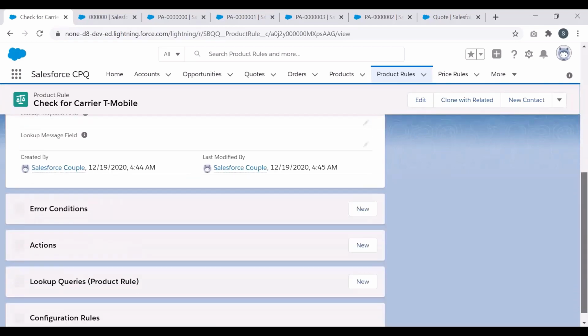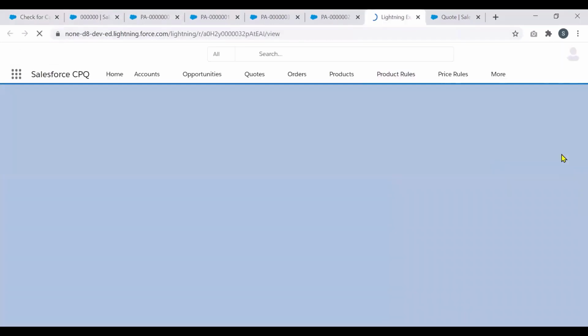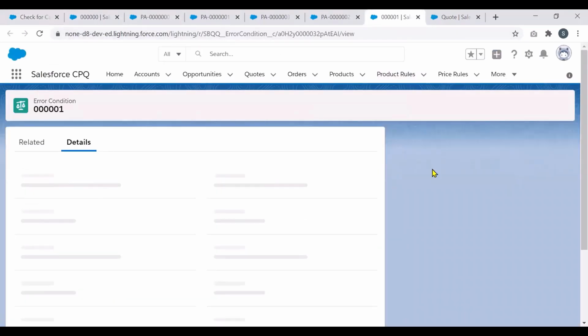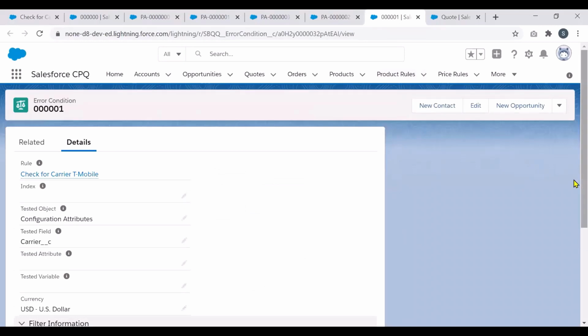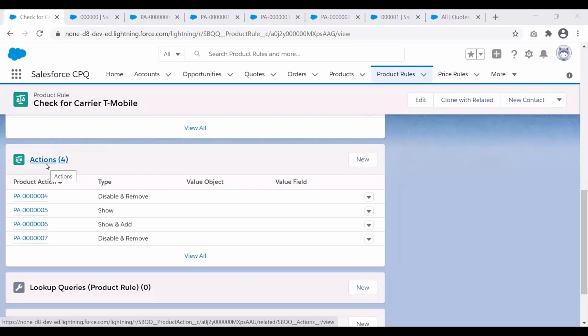If I scroll down, I have my error condition, which is going to check if my carrier selected is going to be T-Mobile. So it's going to look for my configuration attribute. The tested field is my carrier field, and it's going to check if the value selected is equal to T-Mobile. If it is, I have 4 actions defined.